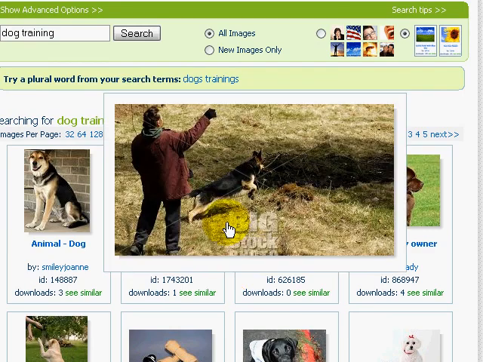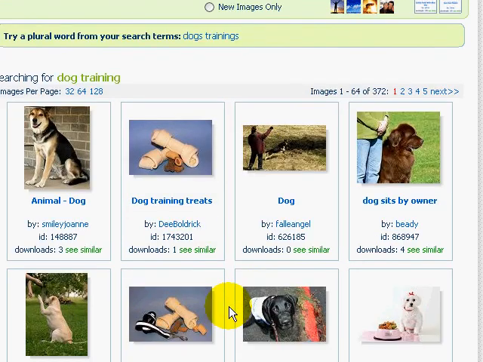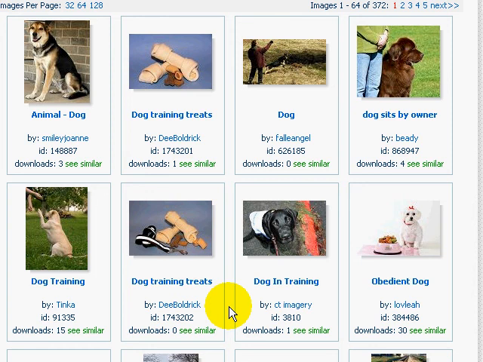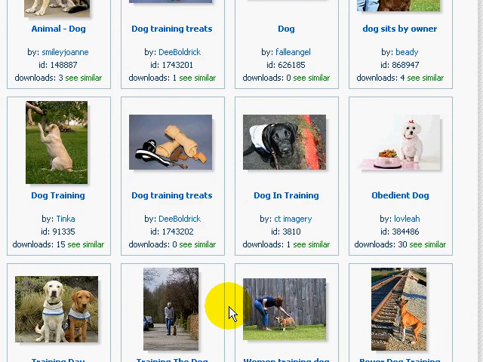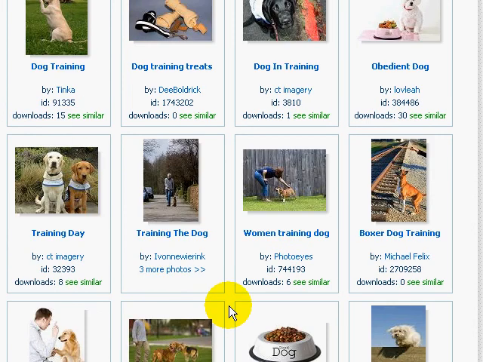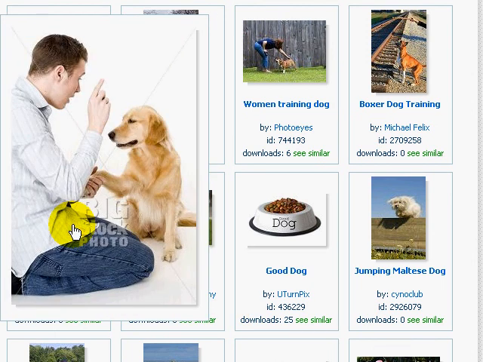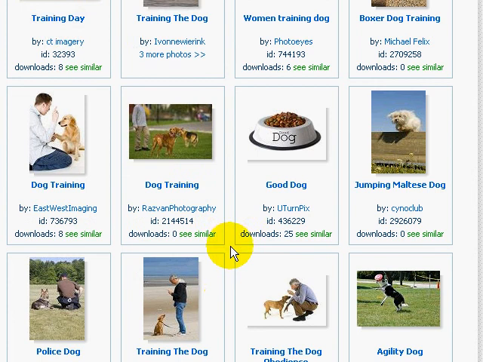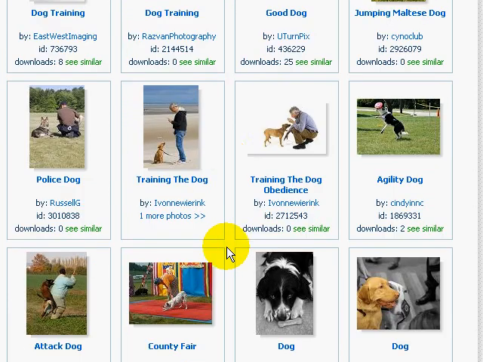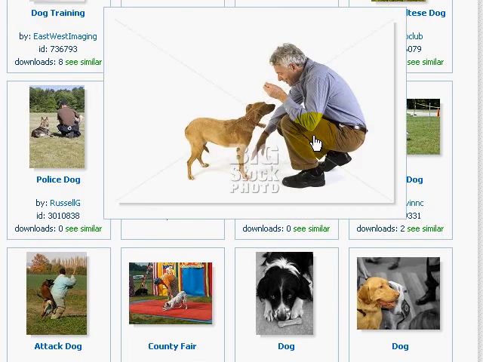We don't want to find a dog that looks sad and gloomy, because if we're selling a dog training product, we want people to think, wow, this guide definitely deals with dog training. This dog looks pretty happy. So you use that. You'd probably want to include a person inside it, training the dog, such as this example here.